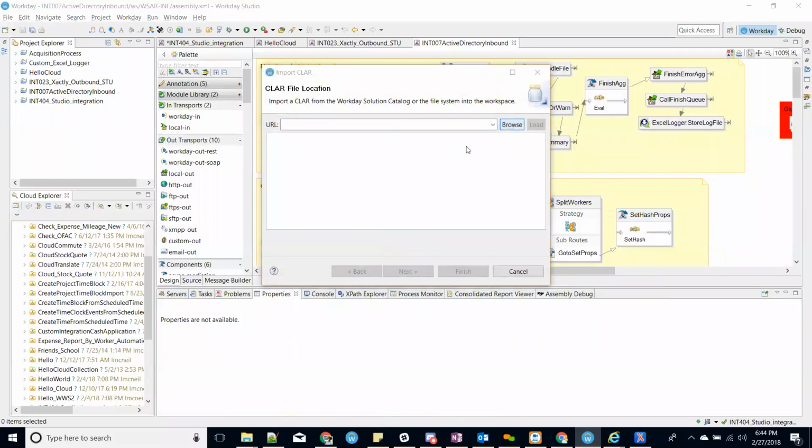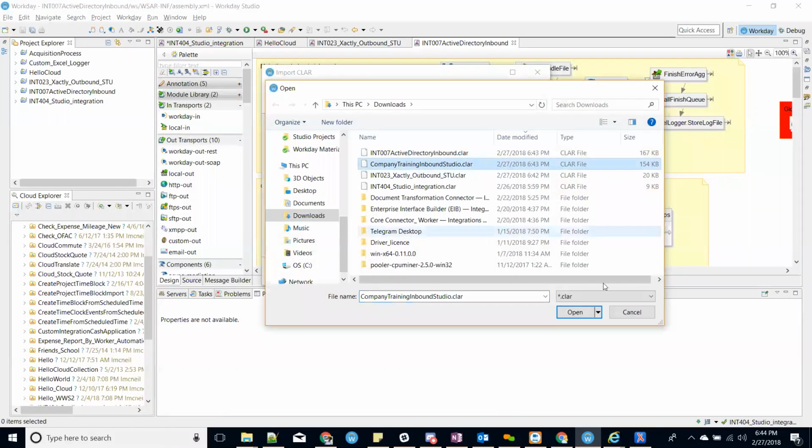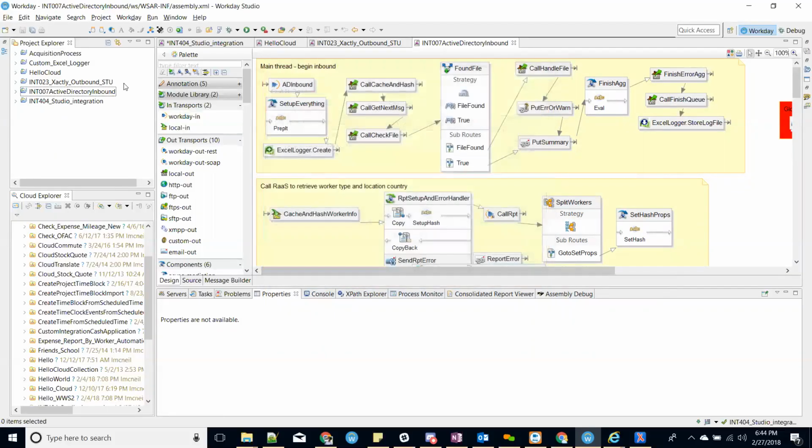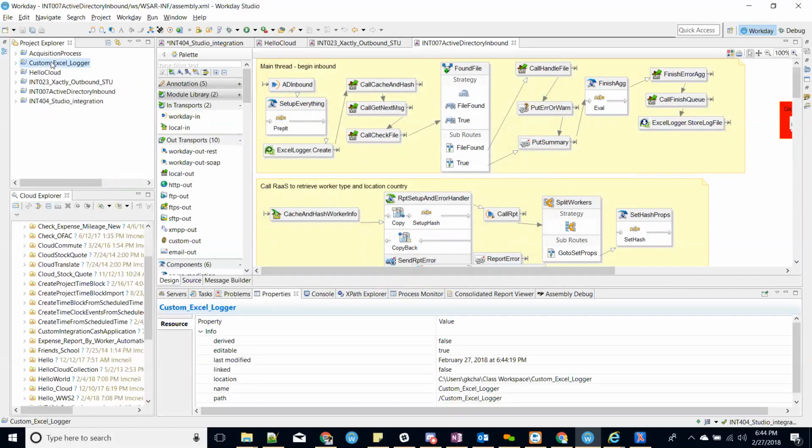I mean, this guy is using an Excel logger. There is an Excel logger that was developed so people can use it. It's called custom Excel logger. I'll share this custom Excel logger with you guys, but what this Excel logger does is it's a different assembly where you can log your errors into an Excel file and give it color coding, more user-friendly aspects. But we don't want that. I'm looking for a simple Excel logger, simple logger.